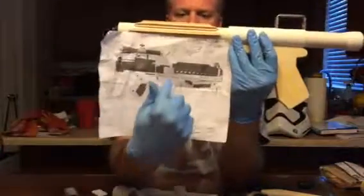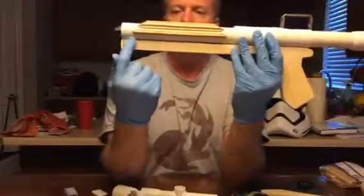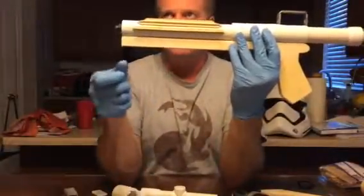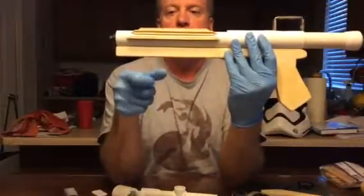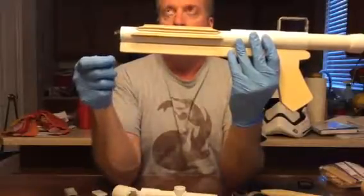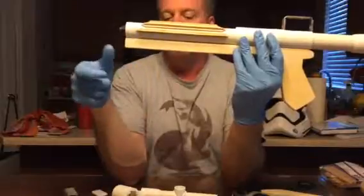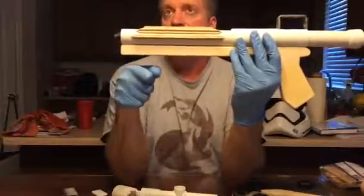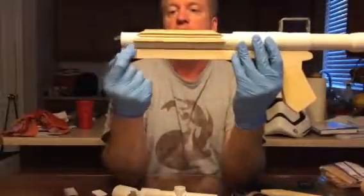Now the white dots down here, you see those? What I'm going to do is take a paper hole punch, and after I paint it black, I'm going to take the hole punch and punch little holes out of white sticker paper or white label paper.